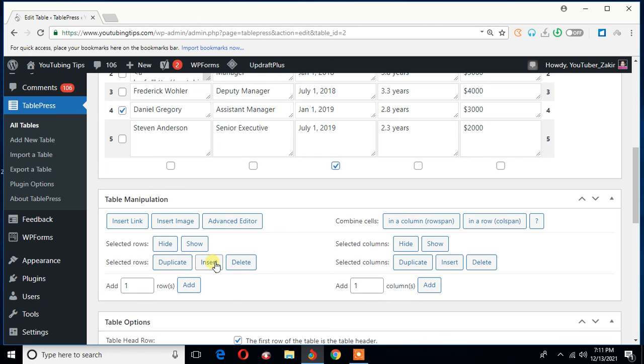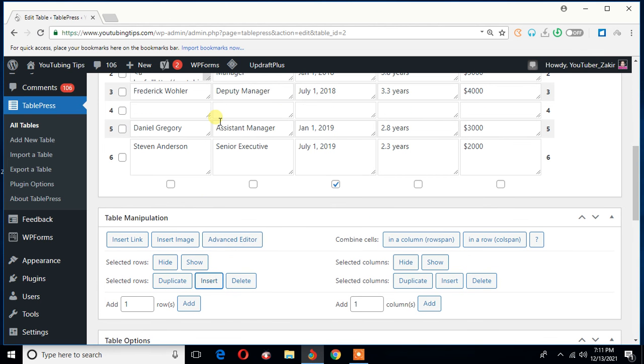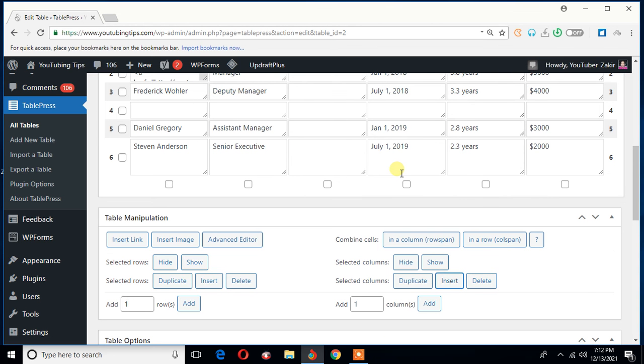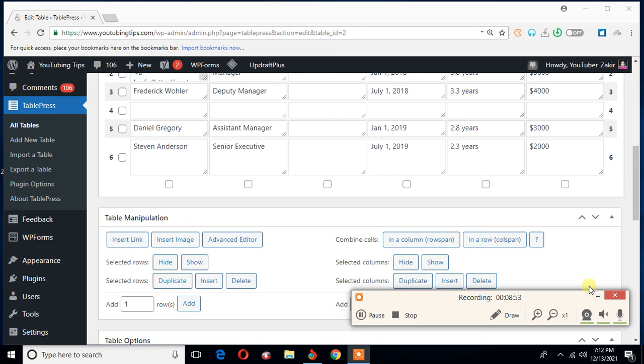Okay, let me show you how. See, this is the new row. What about this one? I have selected this column. So if I now click insert, a new column will be inserted before this column. So the new column will take this particular position. Okay, let me click the insert button, and as you can see, this is the joining date column, and before this, I mean to the left of this, a new column has been added. Okay, so I guess now you also know the purpose and the use of these insert buttons. They should be pretty simple.